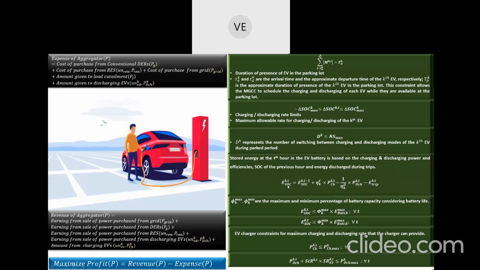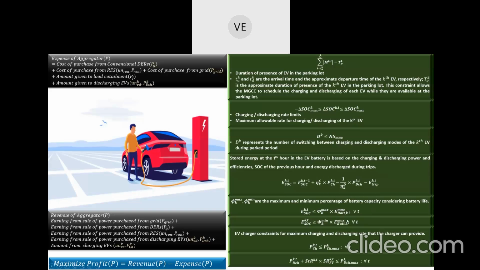So this is the current energy corresponding to the present state of charge at t-th time for the k-th electric vehicle. So this is an equality constraint. These two are inequality constraints. So these two inequality constraints should be satisfied, and this equality constraint should be satisfied.